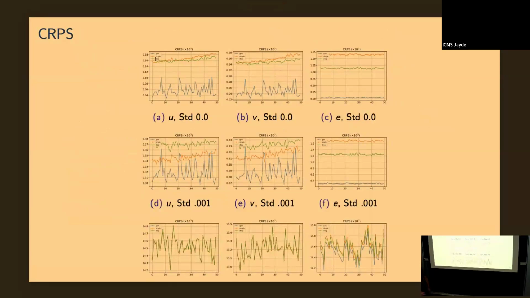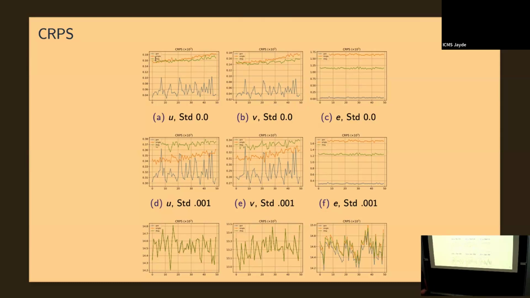And so here are the results. If we have no initial uncertainty, then blue is the model from the generative noise, orange is the Gaussian which has only one value on the diagonal, and green is the one which has different standard deviations at each point in space, but is still diagonal. And lower is better for both these scores. So for the CRPS, we can see that the generative noise is much better if you start it without initial uncertainty. If you add low initial uncertainty, it still does better. It's got some large variations, but overall, I would say it's still a little bit better, especially for the variable height, which may have to do with the fact that the data already comes from the height, so maybe it's adapted a bit better to this.